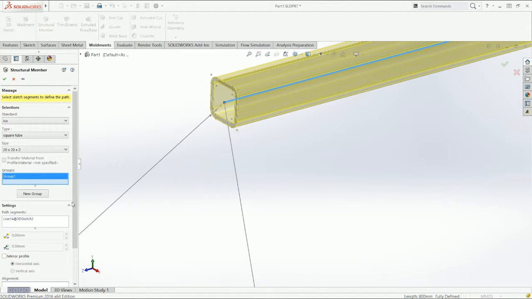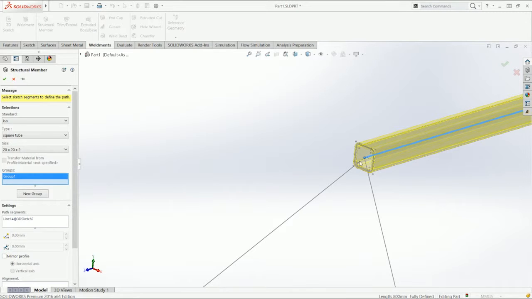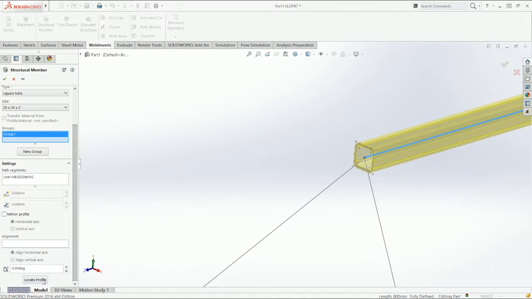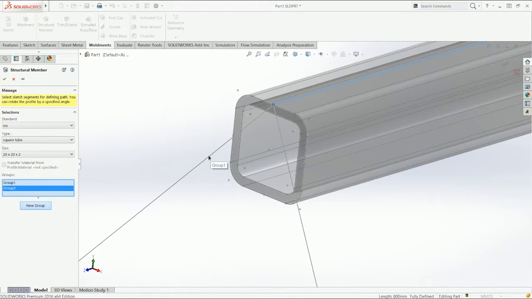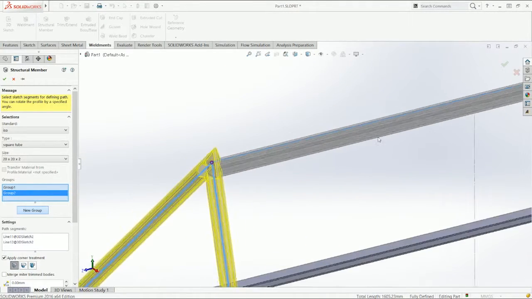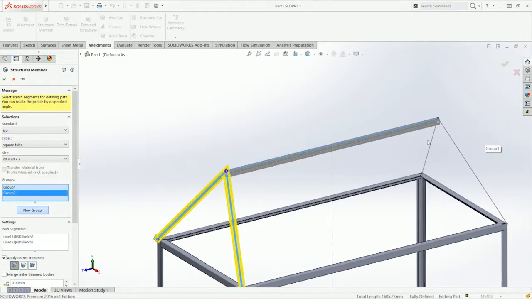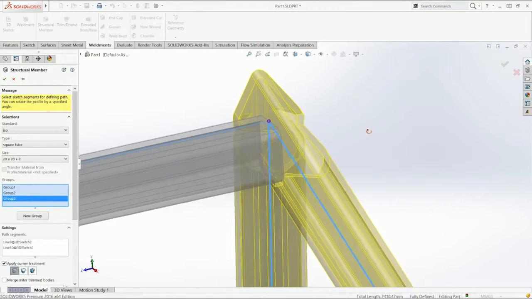Okay, so right now I have that part, but as you see, I don't really like how the profile follows the line a lot and just in the middle. So I'm going to locate the profile again and say I want it in the middle, but in the top part of the profile, and that's why these points are useful for us. And I'm going to create a new group and select these lines. And let's see if it allows us to do these lines as well. Sometimes it lets you do stuff, sometimes it doesn't. So let's just do that for now.